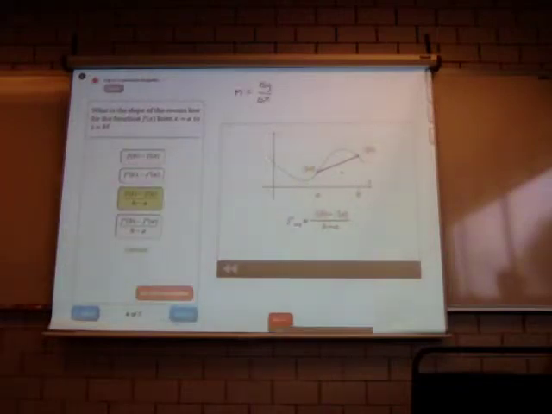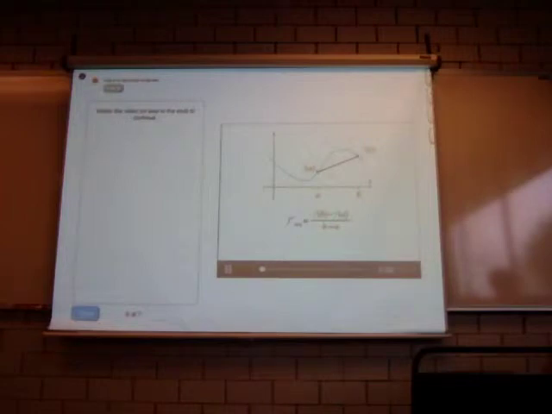The slope of any line is the change in y divided by the change in x. The change in y is f of b minus f of a. The change in x is this distance here, which is b minus a. Okay, so it turns out that the average value of the derivative between the points a and b is equal to the slope of the secant line between a and b. That's pretty interesting. Next, you'll make your own function and explore when that function is equal to its average value.